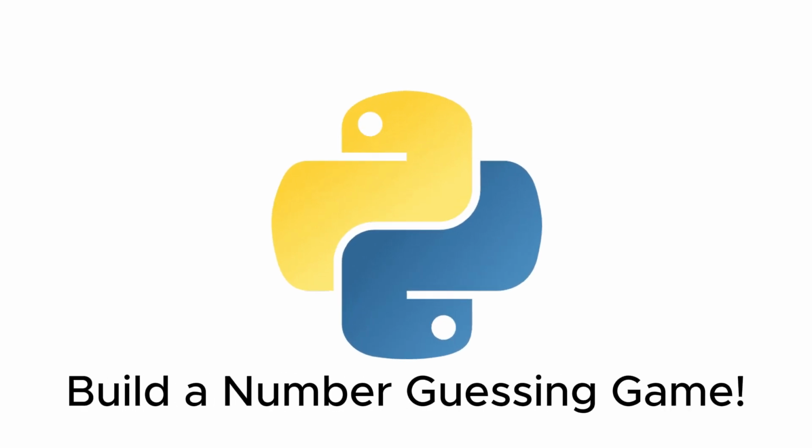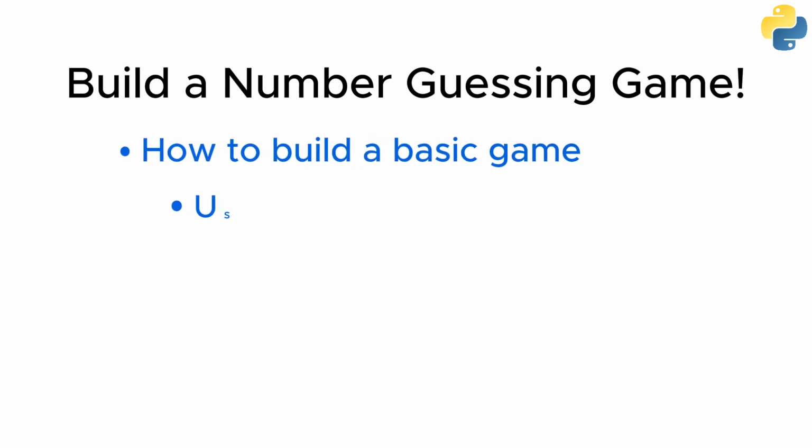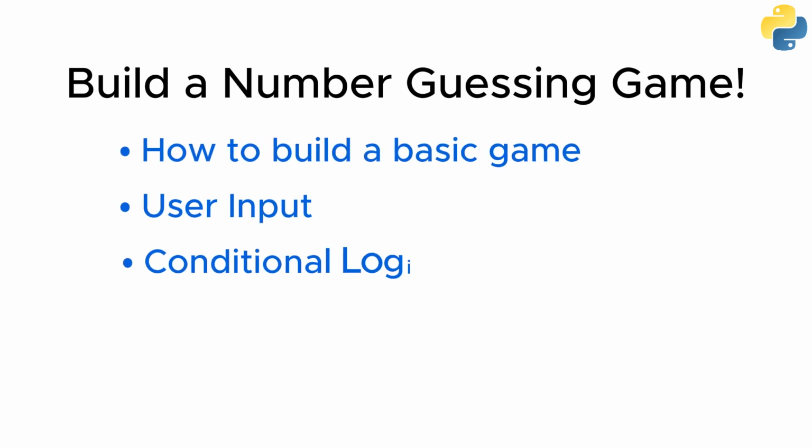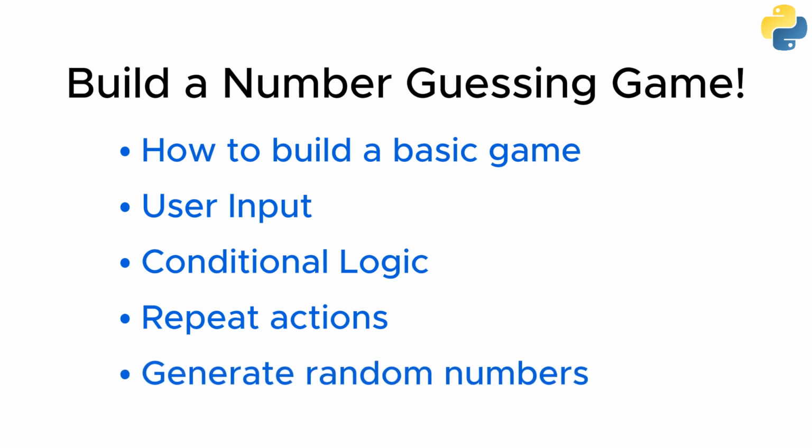Hey Python learners, ever wanted to create your own interactive games? Today we're diving into building a classic, the number guessing game. It's super fun and perfect for beginners. By the end of this video, you'll be able to build a basic game, understand how programs take your input, make decisions, repeat actions, and even generate random numbers, all in under 10 minutes.